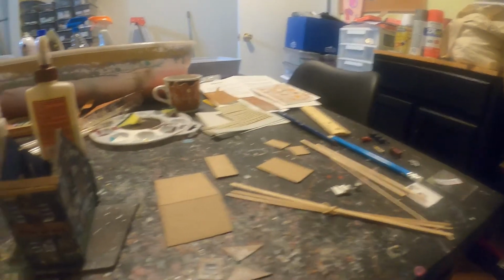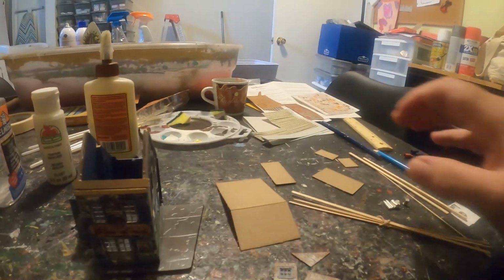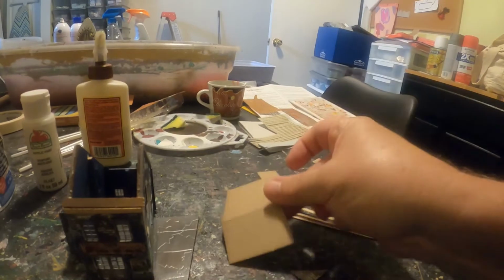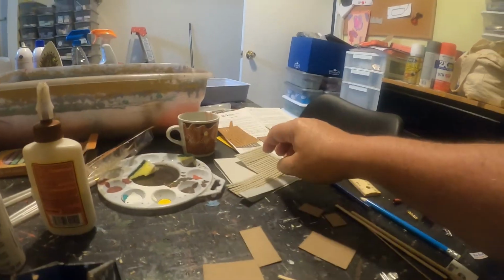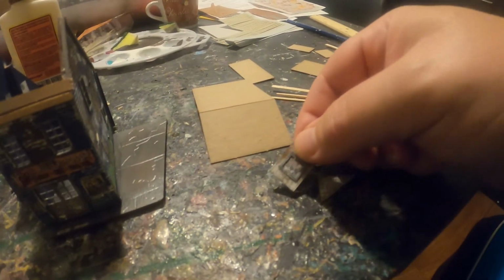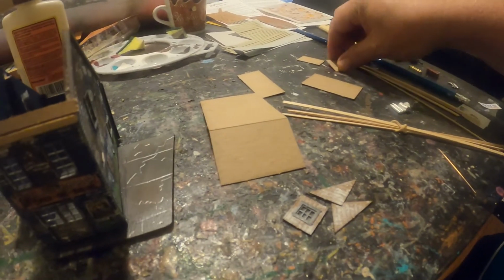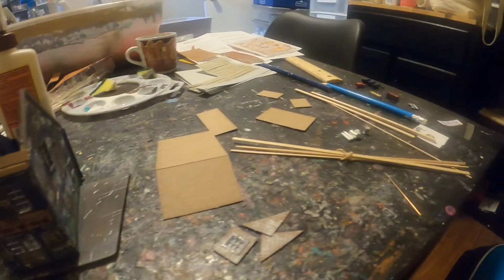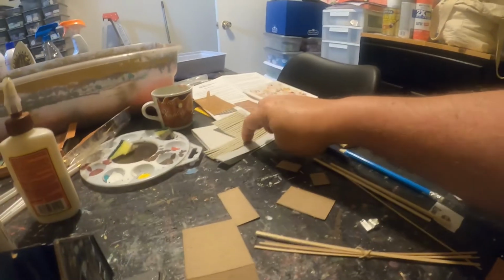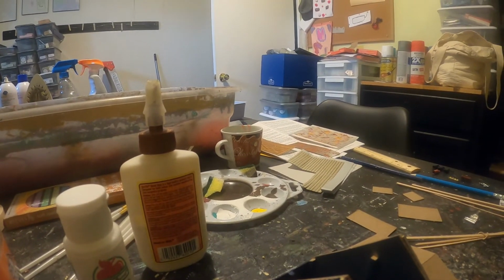So we're coming along with this model. So I'm gonna go ahead and do the main structure with this. And all you're doing basically, there's also a cupola that goes on top of that roof that I got to build with these pieces. And it gets a small roof and shingles as well, which I'll go with this color here. So it's coming along well, as you can see.